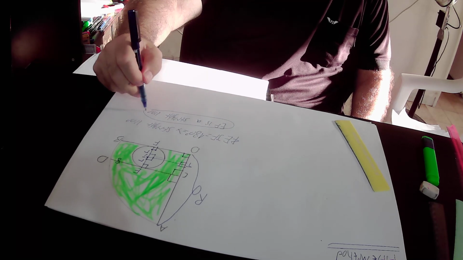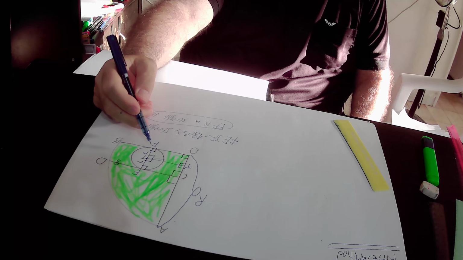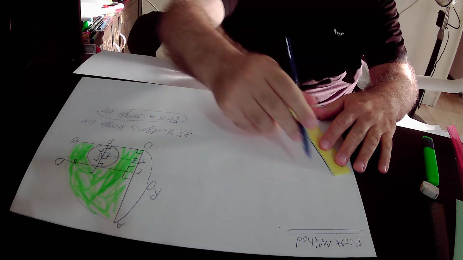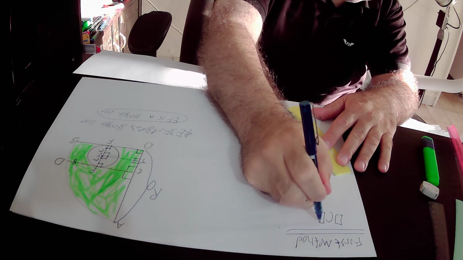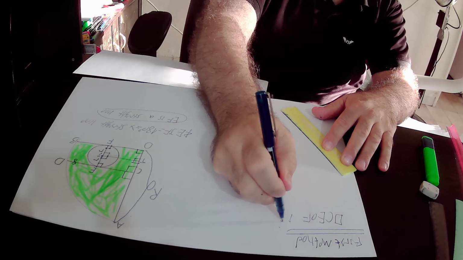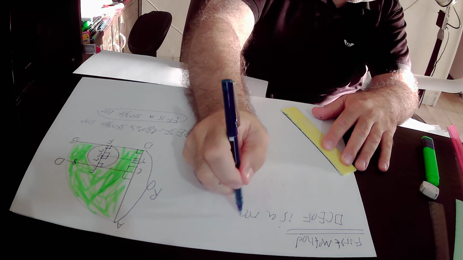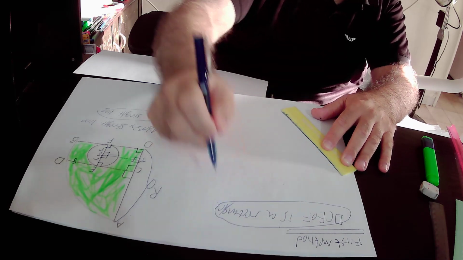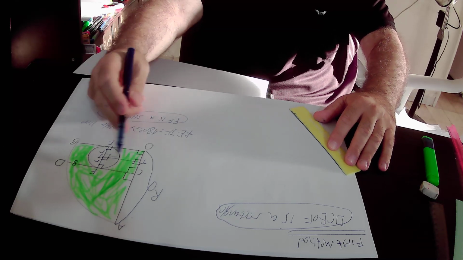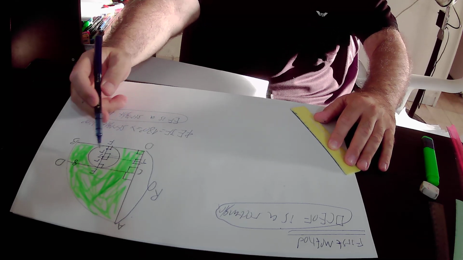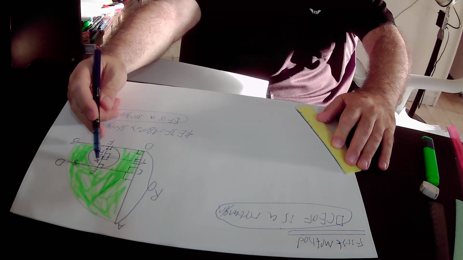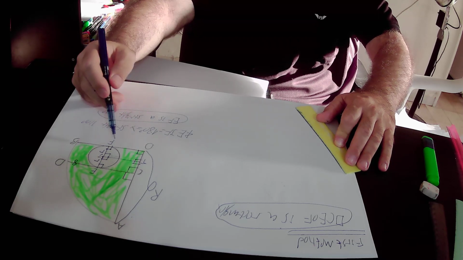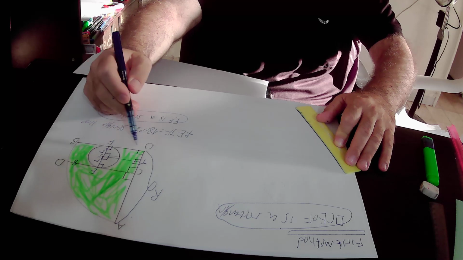And if line segment EF is a straight line, it means that quadrilateral CEOF is a rectangle. I write it down: quadrilateral CEOF is a rectangle. Why? Because it has 4 right angles. First of all, we proved that EF is a straight line. Then, if EF is a straight line, inside quadrilateral CEOF we have 4 right angles. Therefore, quadrilateral CEOF is a rectangle.